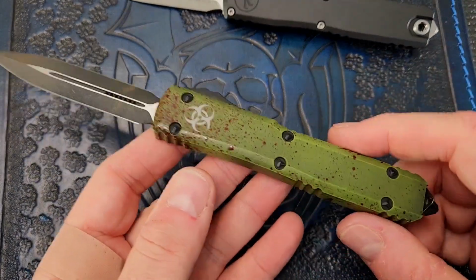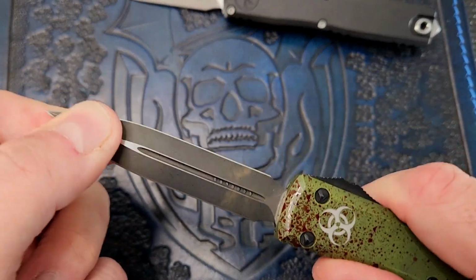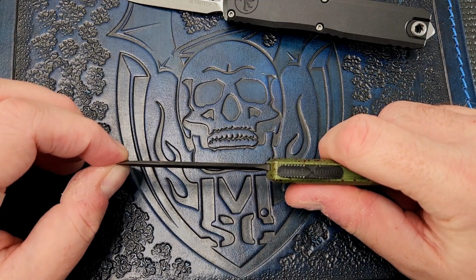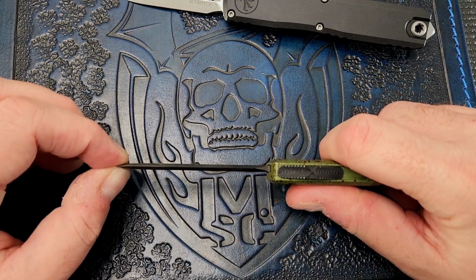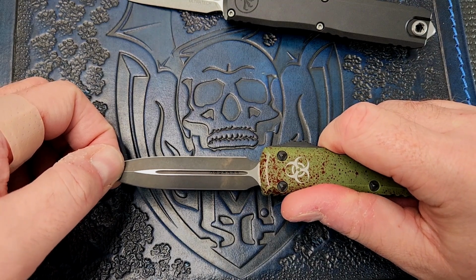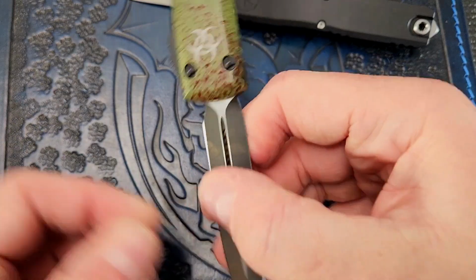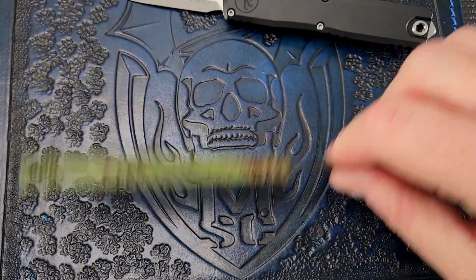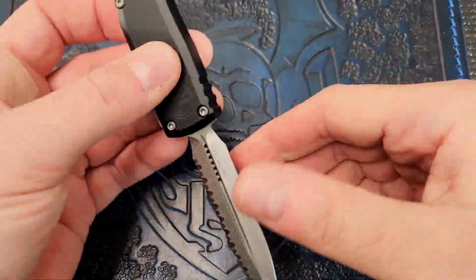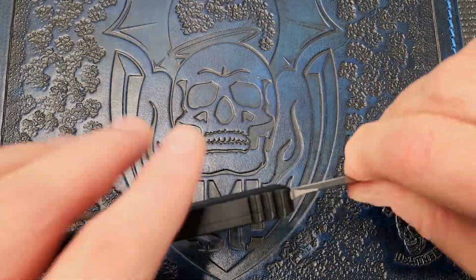So here's an Outbreak Edition normal Ultratech. You can hear it. Up, down, side to side. It's so hard to see on camera because both hands are moving. But you can see how that's flexing that way. You can see it moving that way. Minimal play, but yeah, it does. The blade wiggles and it kind of rattles around. And if you grab the blade without cutting yourself, you can hear it rattling around. On this one, that's not the case. No rattling at all.